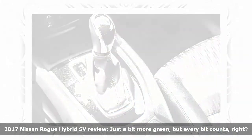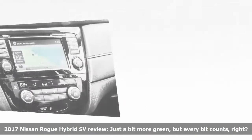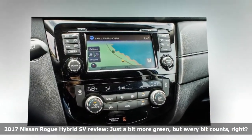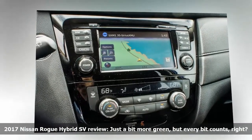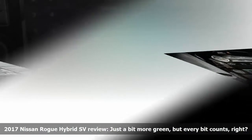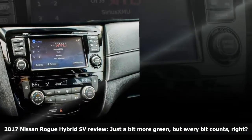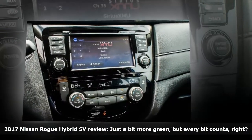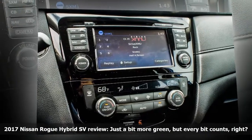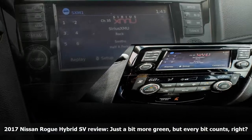Only when the gasoline engine kicks in does the SUV start to feel alive and willing to get up and go. What really tweaks me about this powertrain is the inconsistent throttle feel around town. Starting with not enough pedal off the line and ending up with a hair too much throttle when the gasoline engine kicks in, resulting in a sudden lurch of acceleration. It's mildly annoying, but not the end of the world, and with much patience I eventually learned where the hybrid's sweet spots were.